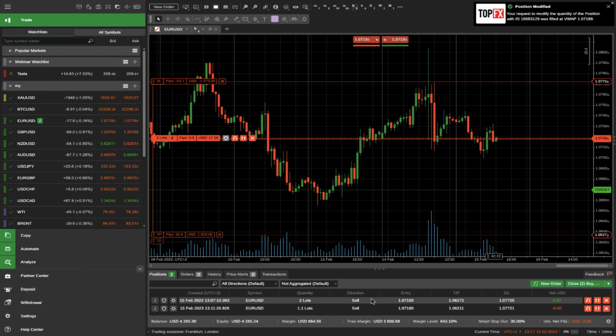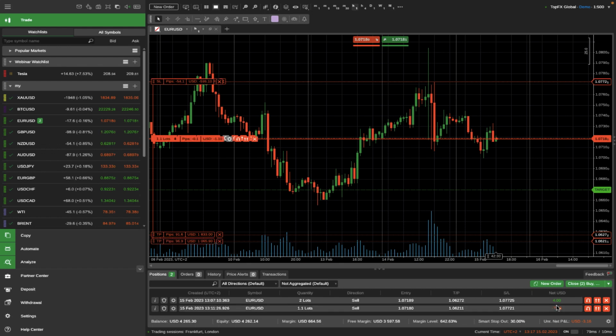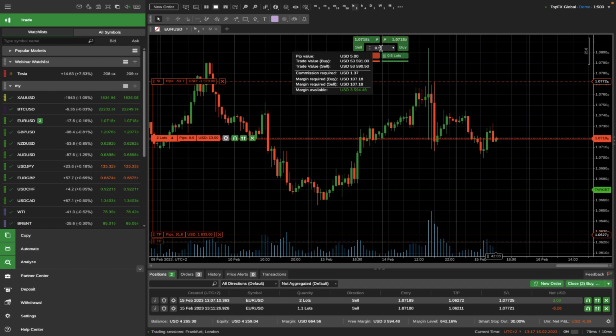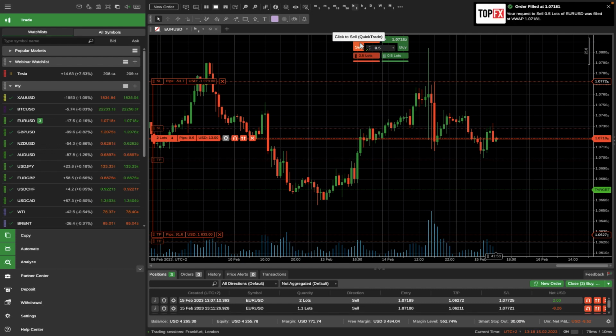As you can see, I have 2 lots. The entry price changed a little bit because it was the weighted volume average price, and right now I'm trading 2 lots for the sell. The last icon is of course the X, which means close this position. Nevertheless, right now I have 2 positions opened. Let me just open a third position for a different amount of lots. Let's say half a lot. Not a problem. I should have immediately filled the stop loss and take profit levels. So let me just open the third position. As you can see, right now I have 3 positions here.